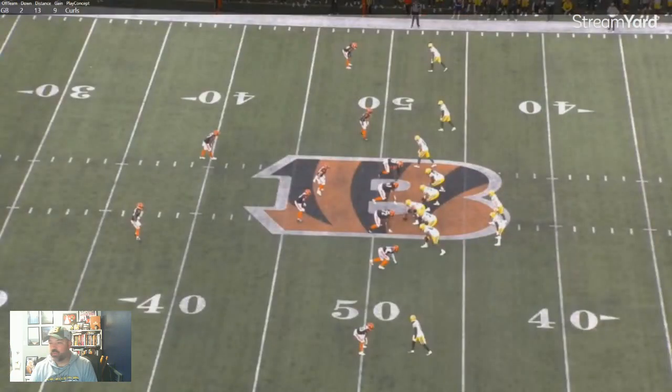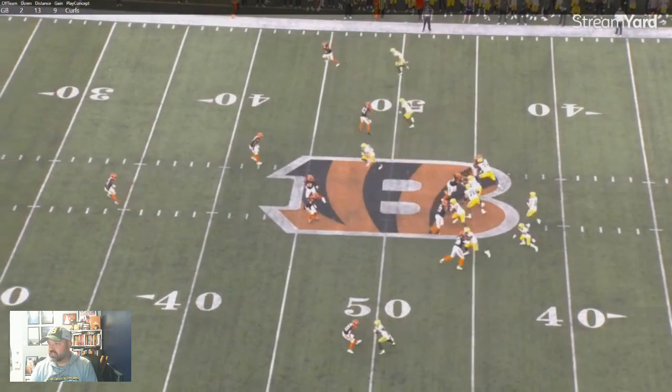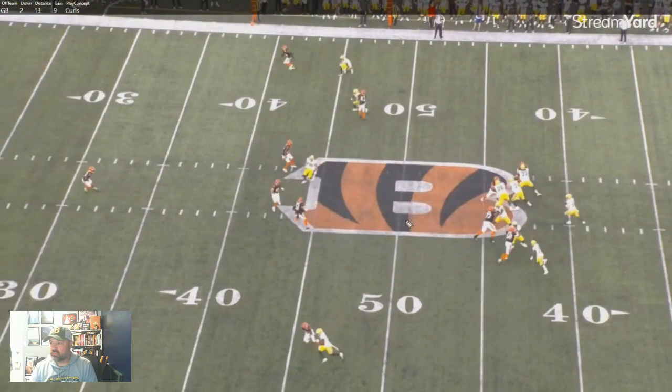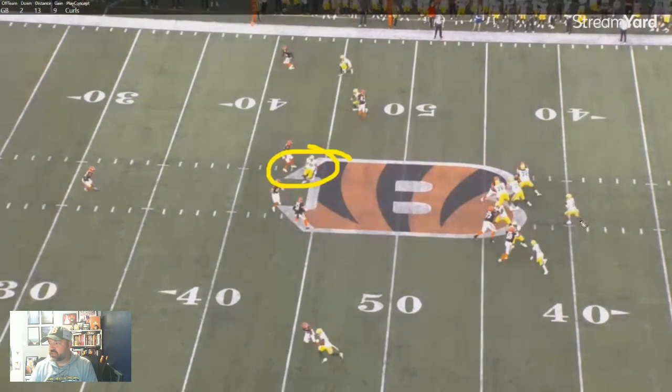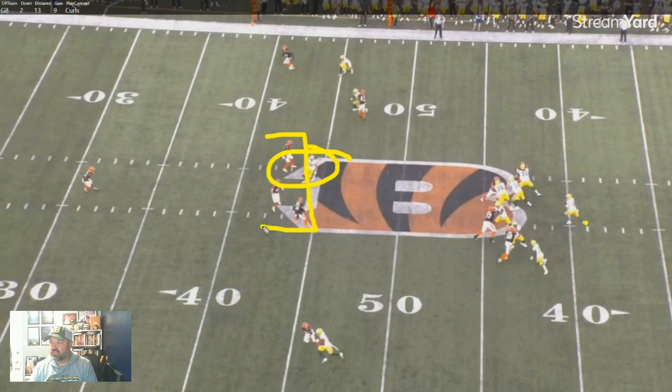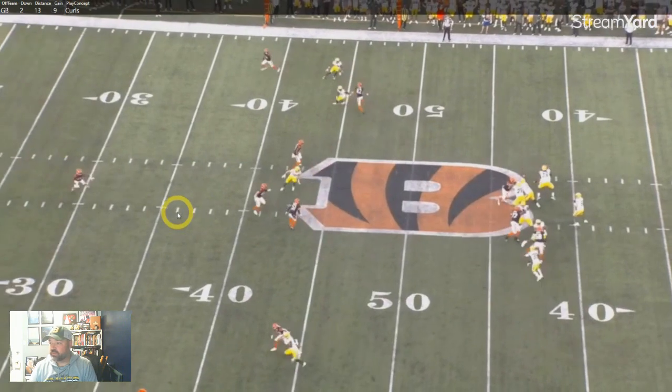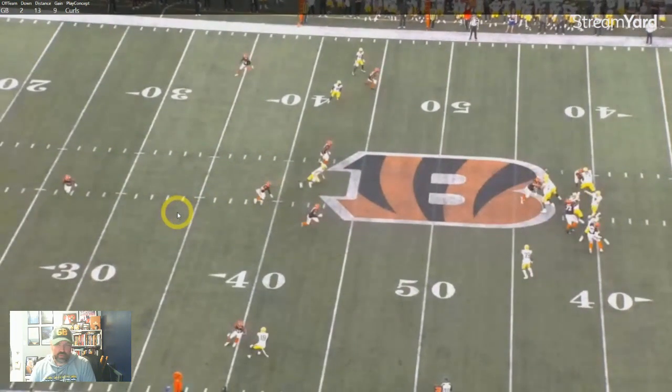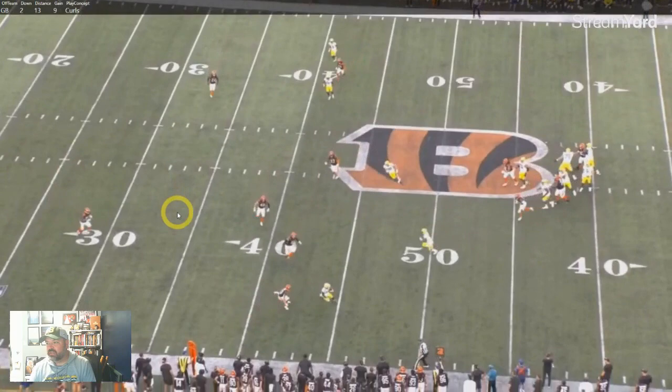He actually goes through a couple reads here. So what he's going to do is he's going to check the middle. He wants to go Musgrave first. Musgrave isn't there. He sets that back foot, it's just crowded, just lousy with linebackers in the middle. So he knows, okay, I got my guy over here. I'm going to move over here. That's fine. Again, we just showed kind of one read earlier. I'm going to show he didn't like that first read.